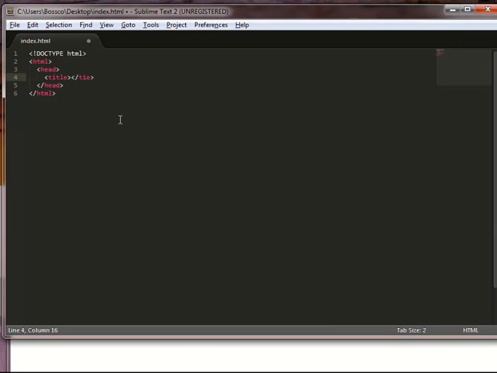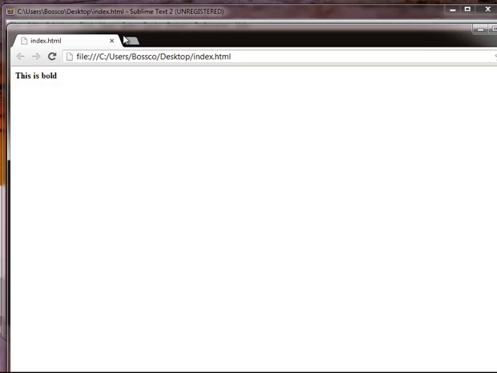If I spell title right, that might help out a lot. Okay, we'll save that. Actually, we'll call this homepage, just to make it simple. We'll save that and refresh this. Of course, that's gone, but if you look right here, it says homepage. So every page you make, you can change that title to something different.